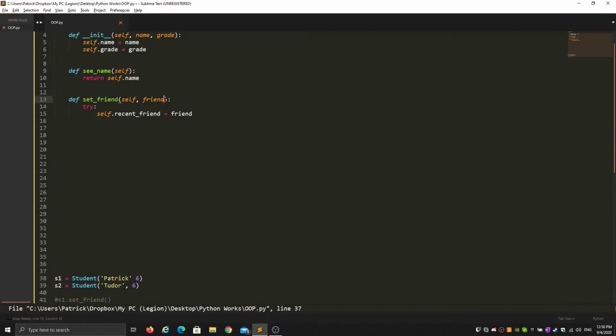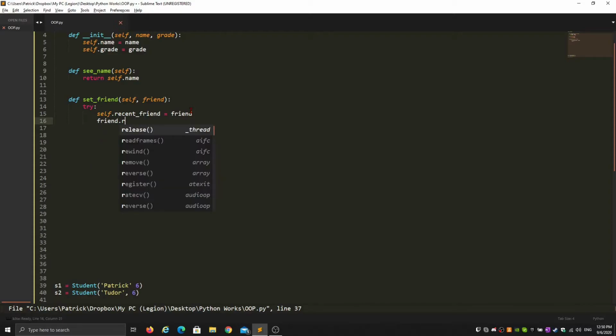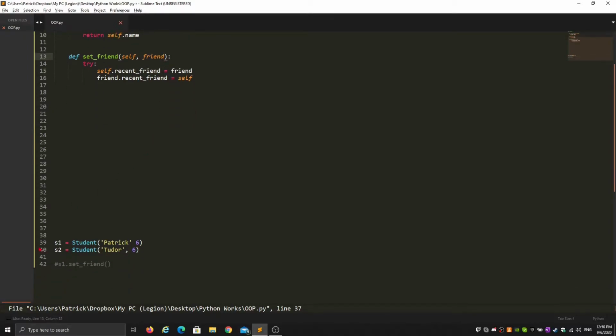Assuming you pass a friend object here, what we're going to do is friend.recent_friend will be equal to self, because I cannot be your friend and you not be my friend. That's not possible. So we've created this parameter and we're setting it to this friend, which will be an object, for example s2, and now in this object friend, which will be s2, we're setting his recent friend to self.